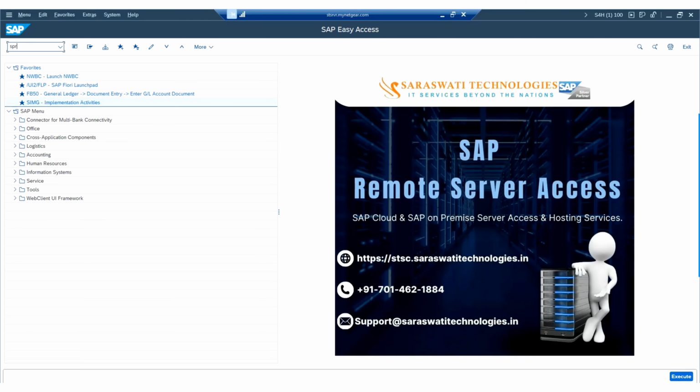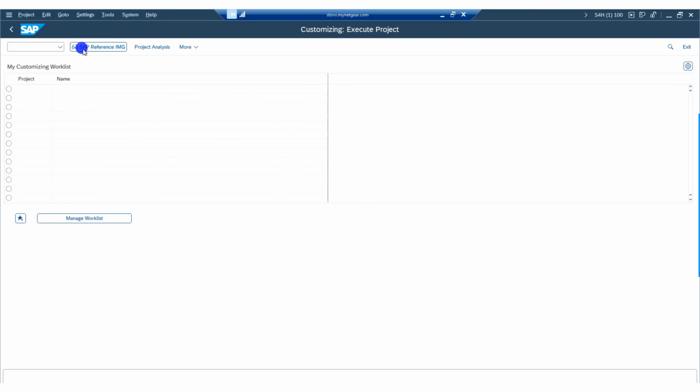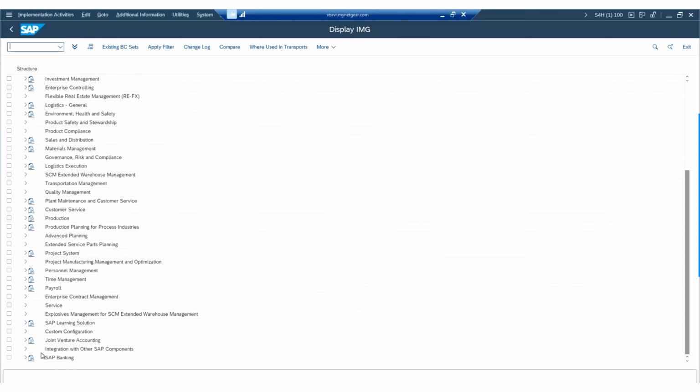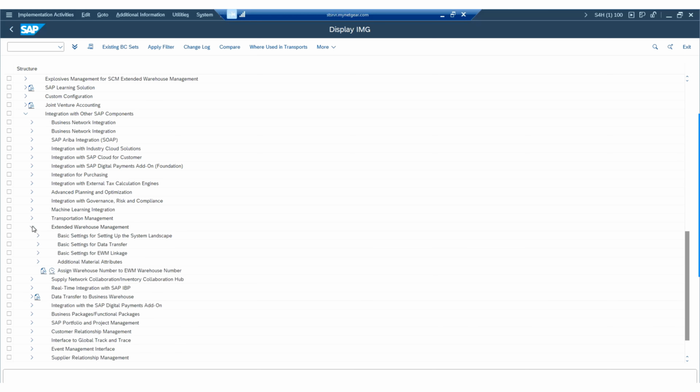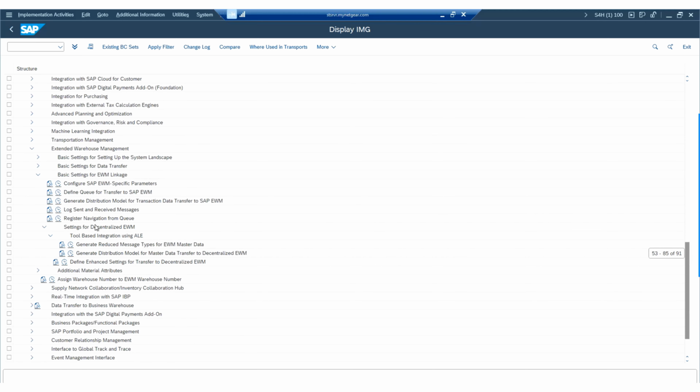Go under the node SPRO, SAP Reference IMG, Integration with Other SAP Components, Extended Warehouse Management. Go under the node Basic Settings for EWM Linkage. Expand this node, and here you see a node Generate Distribution Models for Transaction Data Transfer to SAP EWM.